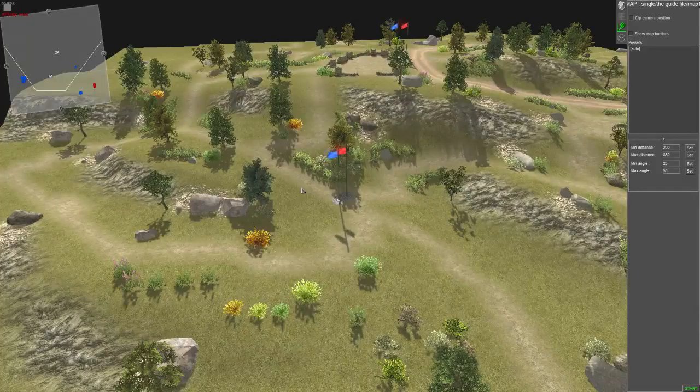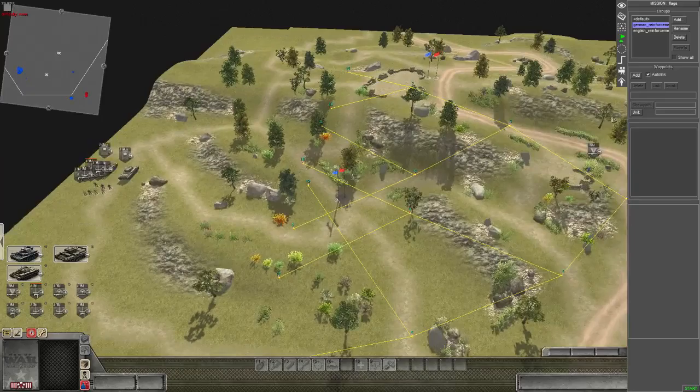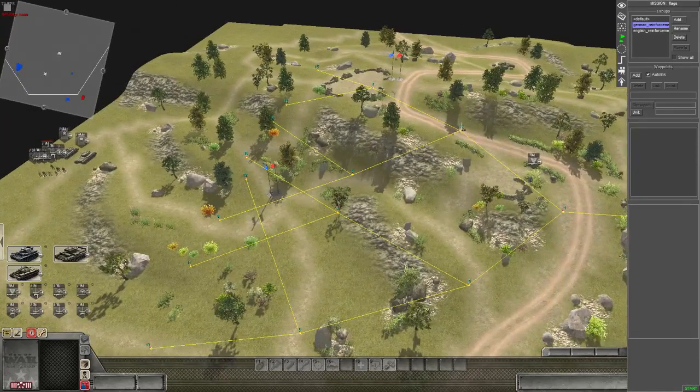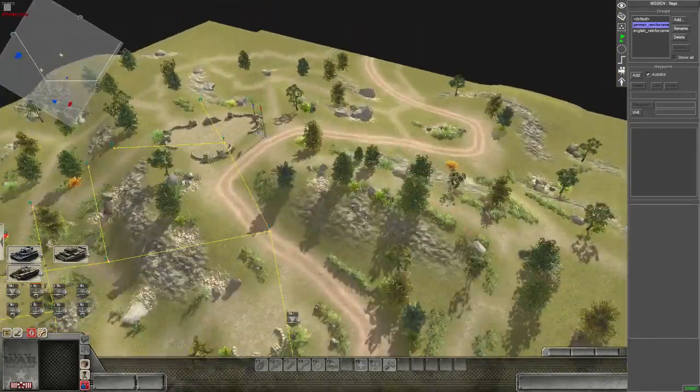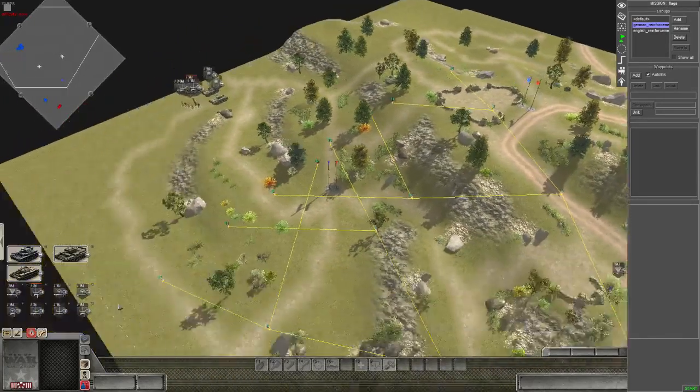Okay, so we're back here. We've got our mission and our map open. Nothing lines up. So what we're going to do is have a play with moving our mission around now.